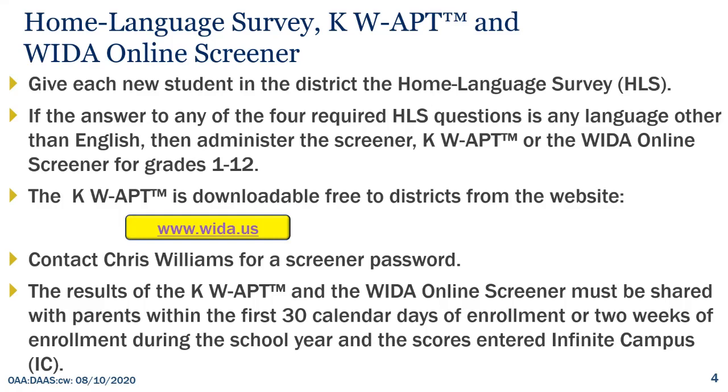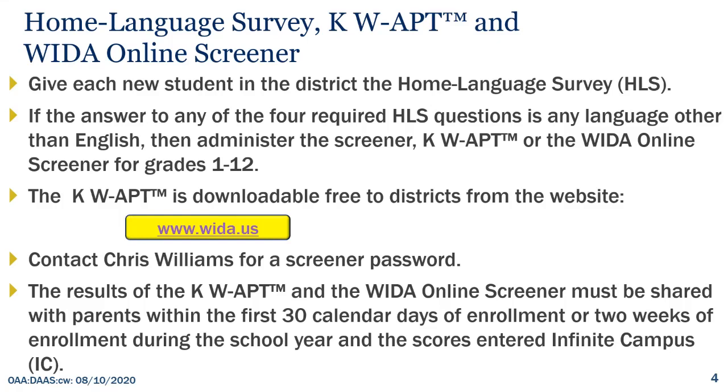And remember, with the kindergarten WAPT, it is one-to-one. And then with the WIDA online screener, you can log into WIDA AMS and put the students in test sessions and print out those test tickets to be able to give that student the screener to see if they are an English learner or not.